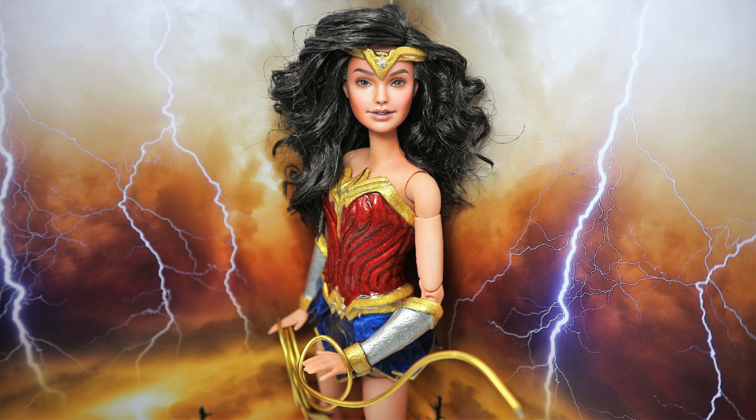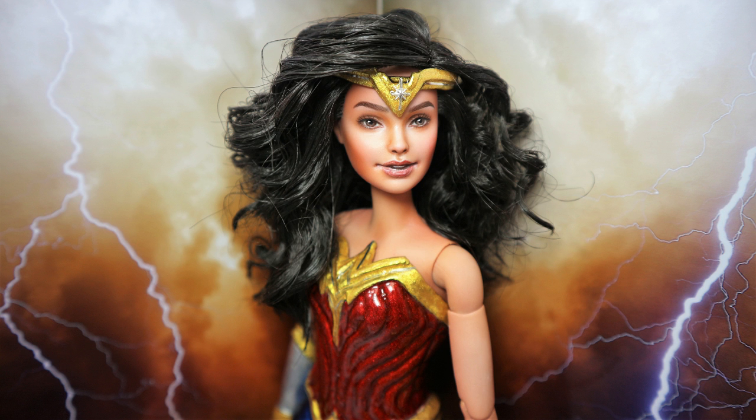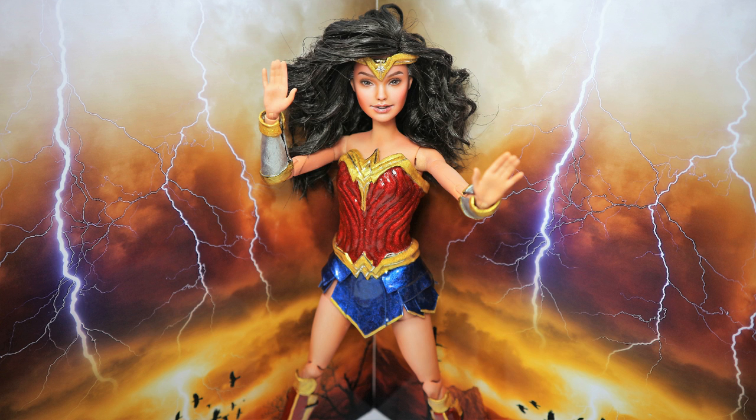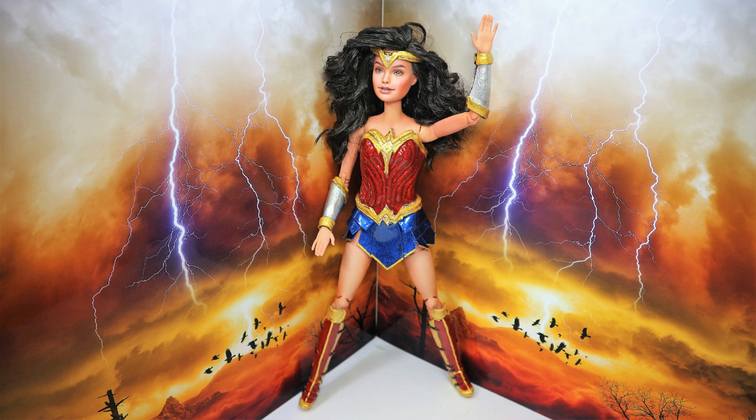I think we should make more superheroes. I have no idea why I was waiting with it for such a long time. Guys, who would you love to see next? Who are your favorite superheroes? Maybe it could be an idea for a new series slash collection, since we're close to the end, or at least well over half with our Disney princess dolls. What do you think, guys?